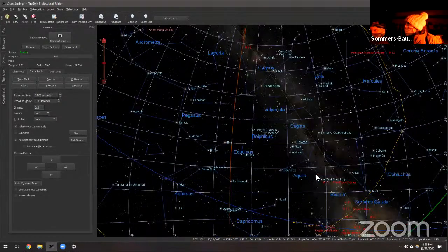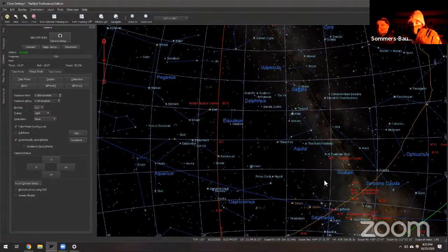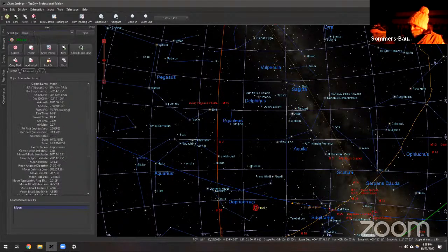Why is it so hard to find the moon? The moon is huge. I will always just bite the dust and go like, "Moon." Oh yeah, we can just do. So another thing we can do in this lovely program, instead of clicking around on the map, is type in our target name if we want to. That's not it. I'm trying to type with gloves on, and it's not easy. There you go. Moon. That's the one.